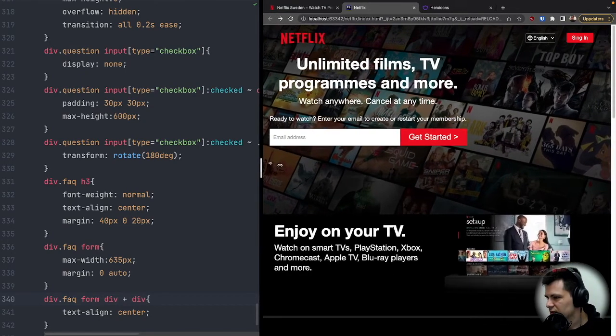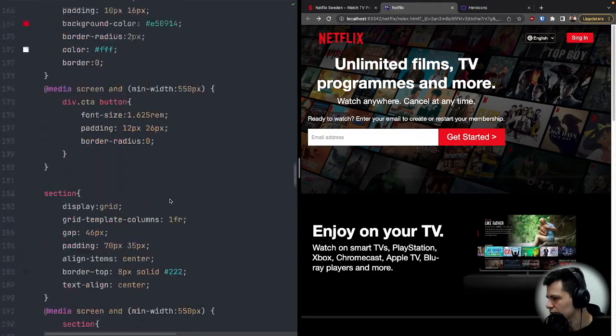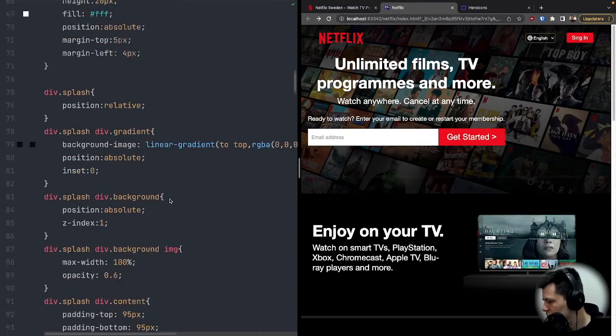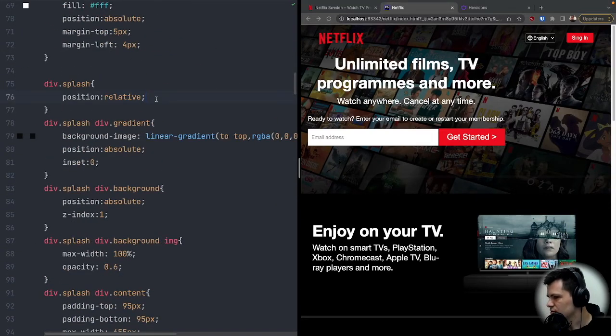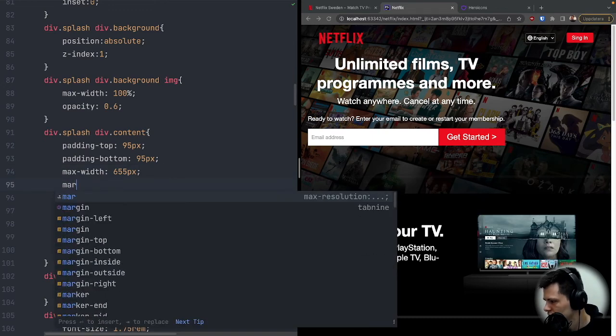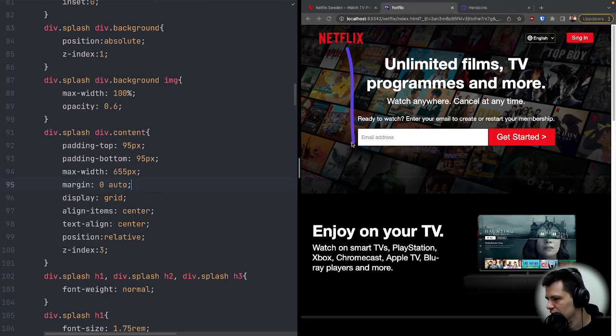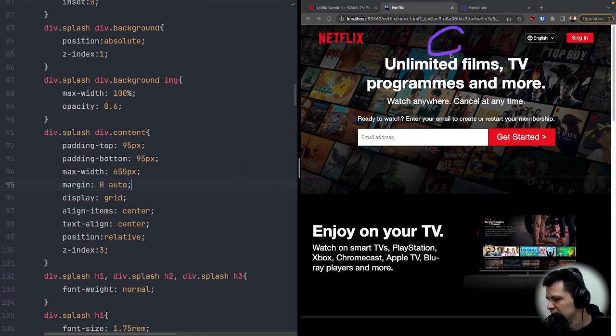The one thing is this call to action here that is not centered. So I will scroll to the top. Let's see here where we have our splash, we have our content, and here we need to add margin of 0 auto. So this will be centered. 0 margin from the top and the bottom, and auto on the sides. This spacing in the top and the bottom comes from padding, so it's not margin.